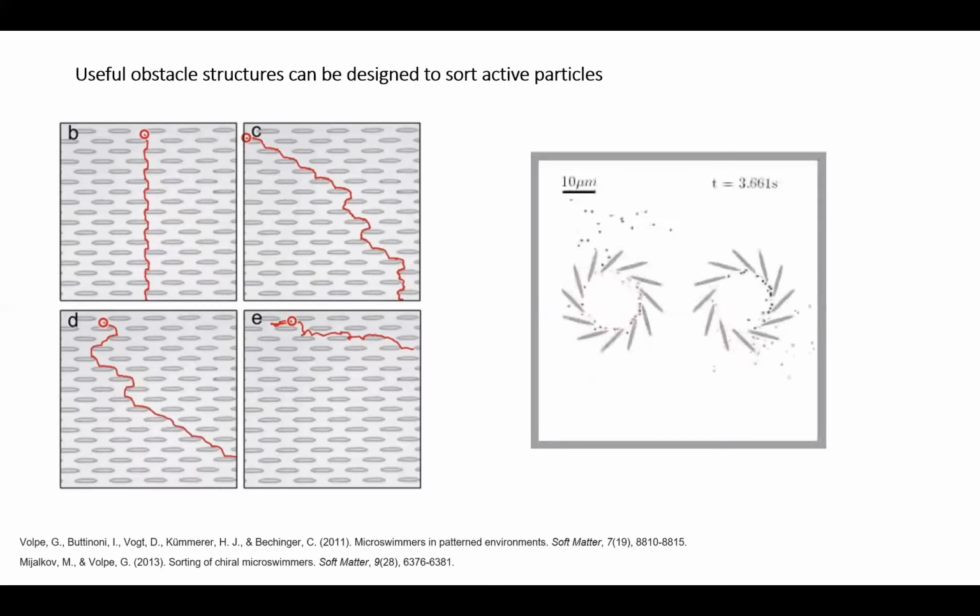And this can be shown here. Maybe the projector quality is not very good, but you have two types of particles here, red and black, and you can later see it on YouTube, or you can go and find the paper and download the original video yourself. But you see that over time, there will be only one kind of chirality accumulated on one side and another kind of chirality accumulated on the other side. These are very novel ideas to use these asymmetries for microscopic particles to sort them or make them do some useful work in a microscopic environment.